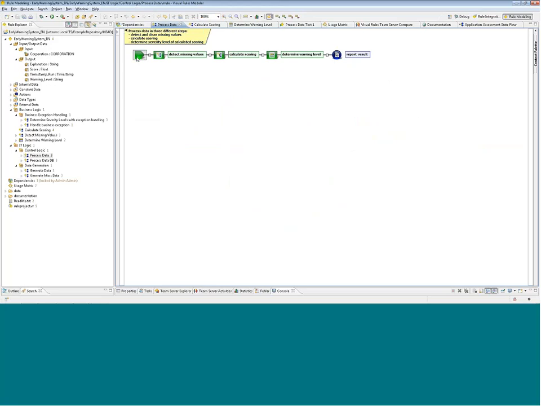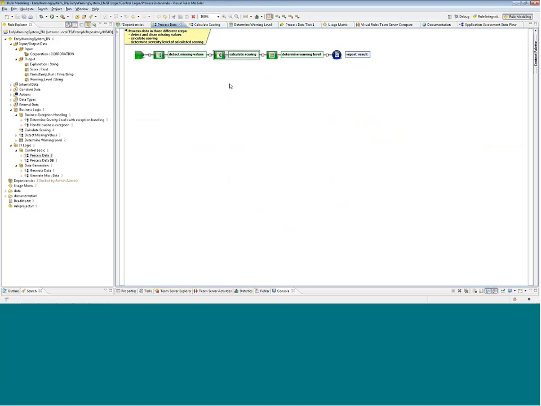And typically a flow rule starts here with a start node, and then it goes from left to right, and if possible then from top to bottom. In our example here, we have a very simple flow rule. It's a linear one, and it starts here, and all it does is it does call 3 other rules in this sequence here. So first it calls a rule which detects missing values.